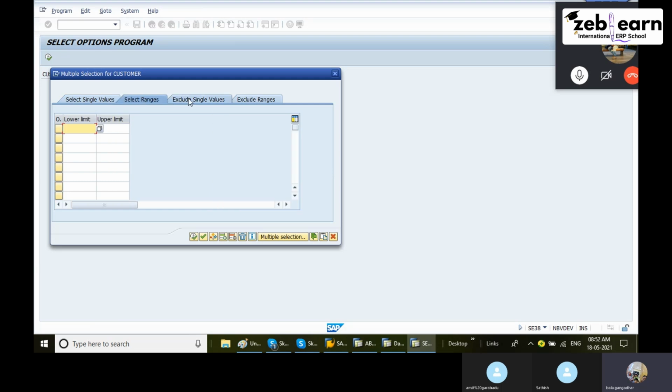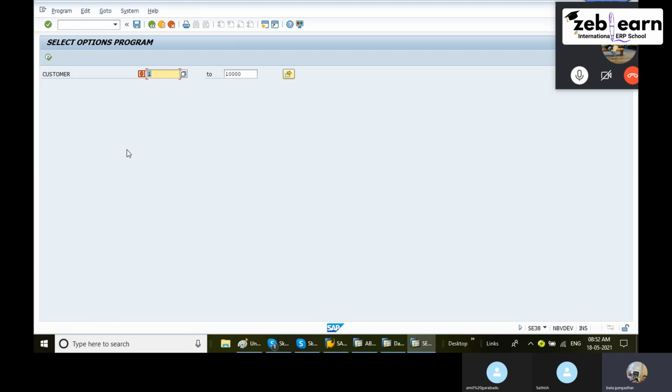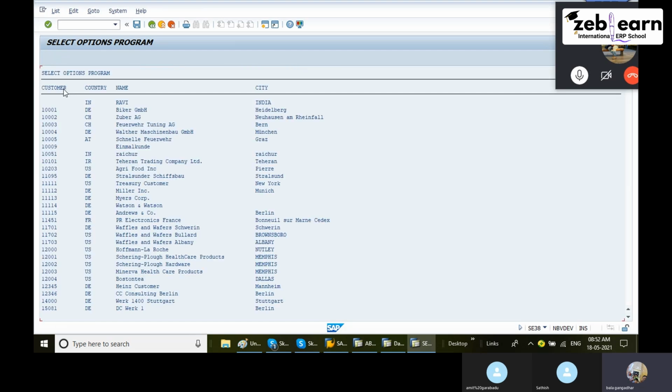This is a range. This is exclude. Exclude means if I enter some values, those values it won't print. For example, if I enter 1 to 10,000, it won't print them. See, excluding, the red symbol. 1 is not there, and from 10,000 onwards it is printed.